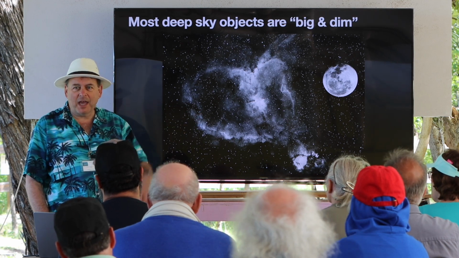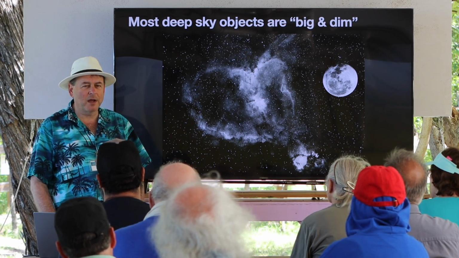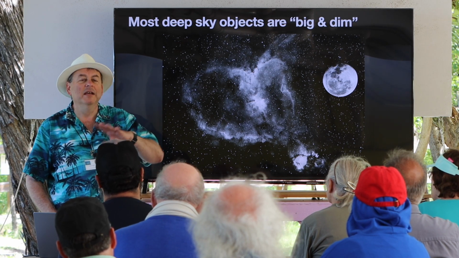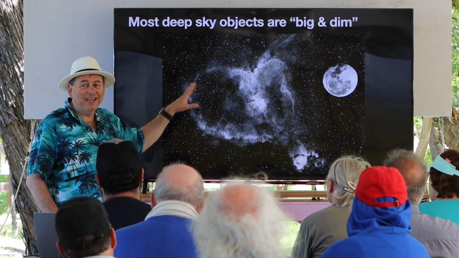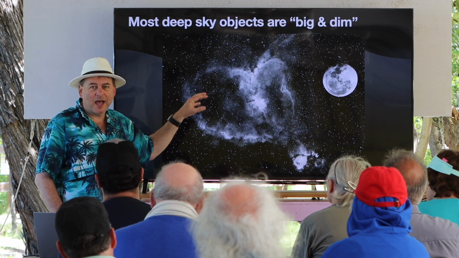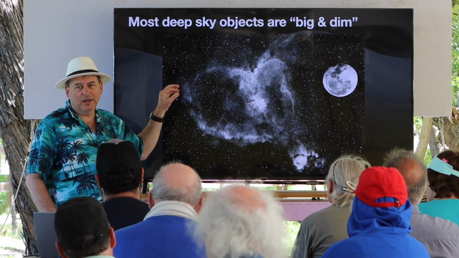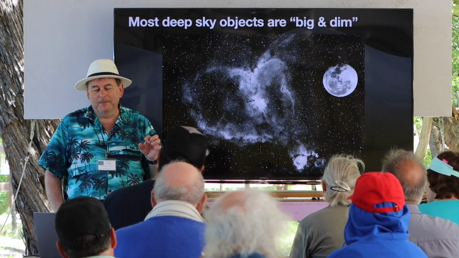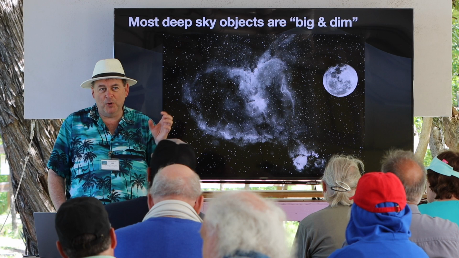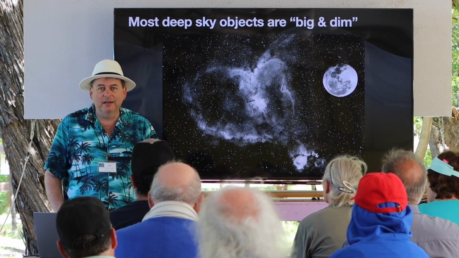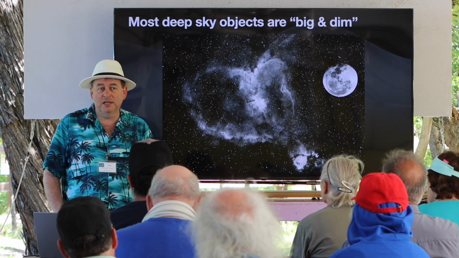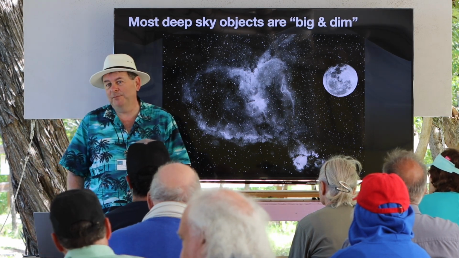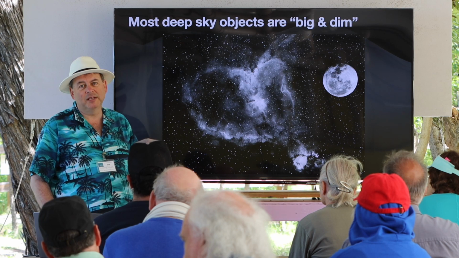A very, very short exposure of the moon, also with the same filters. And I did the math. Okay, we call that, what do we call that? Astrometry? No, it's not astrometry. Anyway, the moon is 800,000 times brighter than that nebula. So fundamentally, doing deep sky photography and taking pictures of things like the moon or the sun or the planets is a lot different. There are a lot of things that we can get away with on really bright objects that we can't get away with on really dim objects.